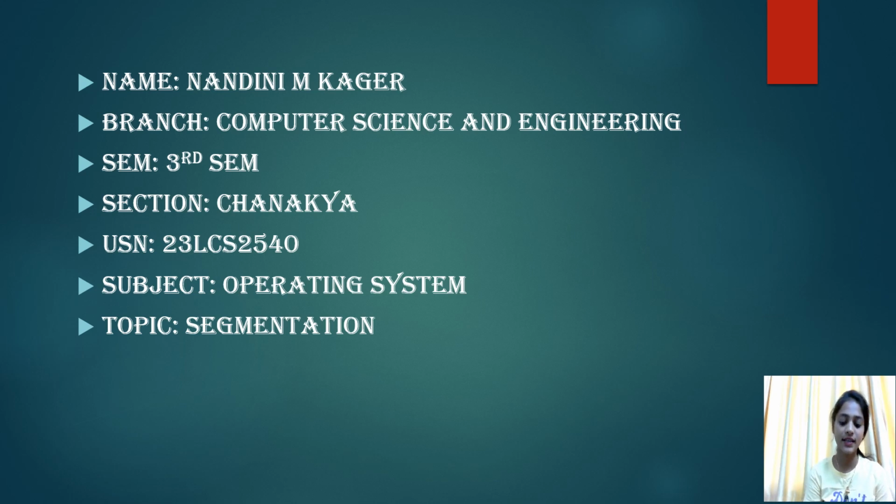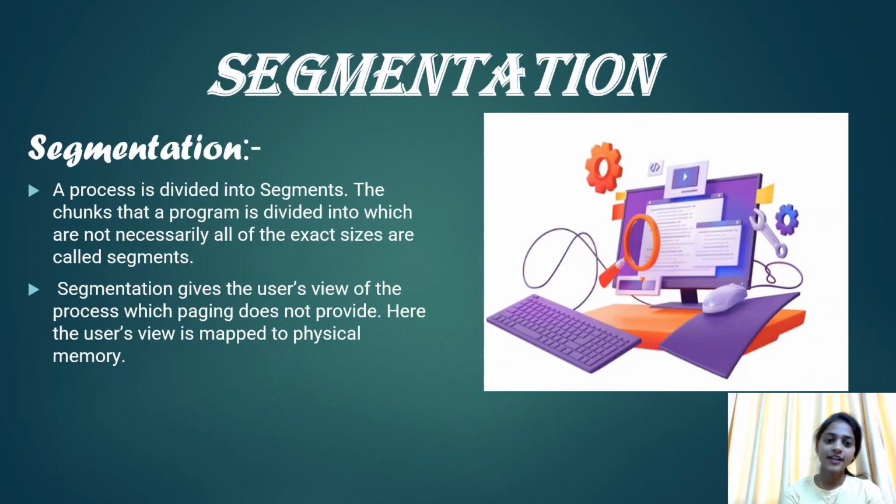My topic is segmentation. Now let's see segmentation. A process is divided into segments. The chunks that a program is divided into, which are not necessarily all of the exact same sizes, are called segments. The next one: segmentation gives the user's view of the process, which paging does not provide. Here the user's view is mapped to physical memory.